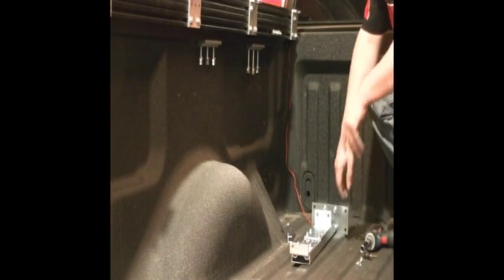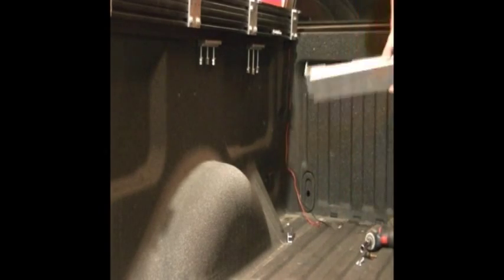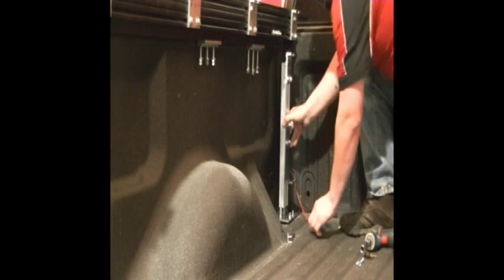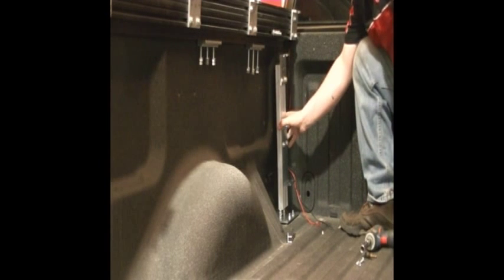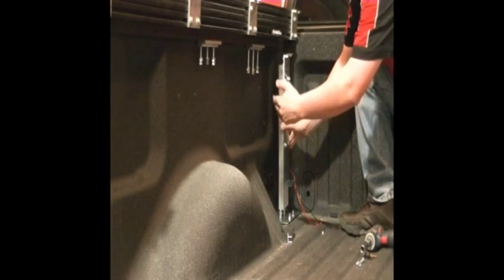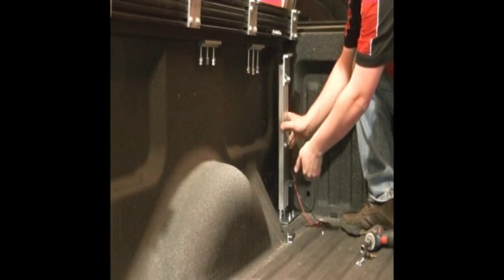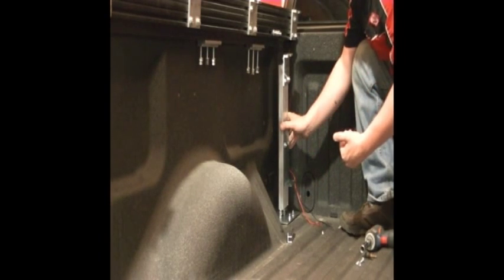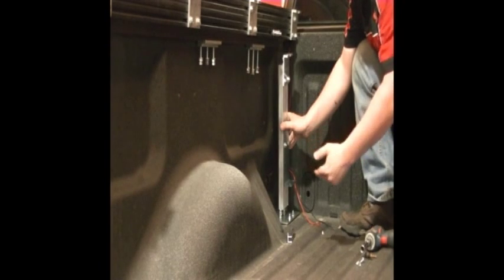Now I'm going to be installing this front leg on an F-150 6.5 foot box. We can put the leg right in the front corner. On a Super Duty 6.5, we actually can't install the leg right now because of where the gas fill lines up and the molding in the bottom of the box. So we'll be installing the leg at a further point in this installation, which we'll go over later in the video.